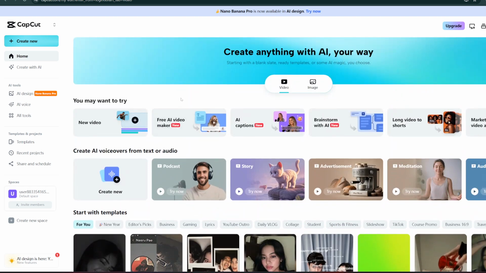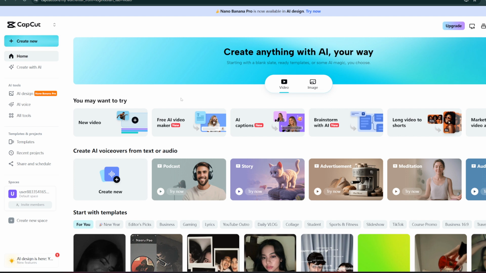At this point, CapCut will sync your content. If you signed in with the same method you use on your phone, your existing projects and cloud drafts should appear, letting you pick up where you left off. This is especially handy if you start edits on mobile and want to fine-tune them on your PC with a larger screen. That's all there is to it.